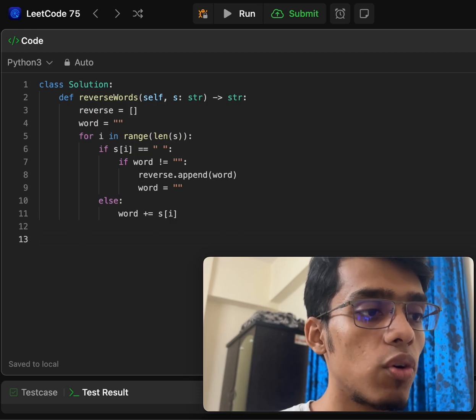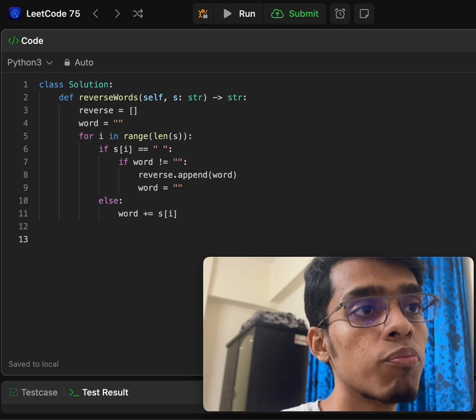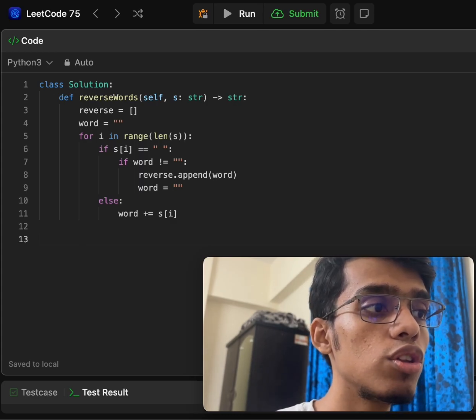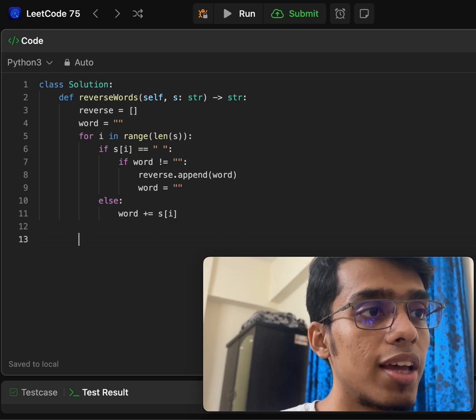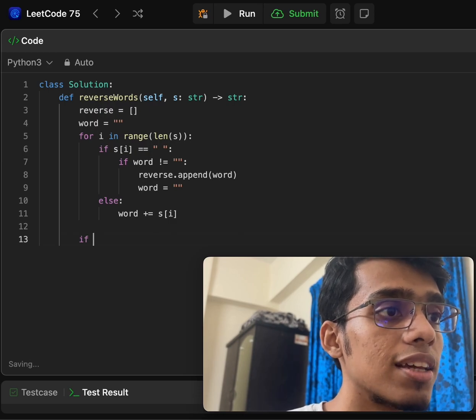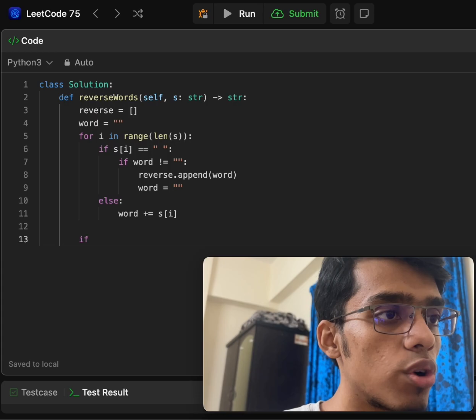We have to add it manually, but we also have to think of other cases where the sentence ends with multiple blank spaces, where the word would be an empty string. So after coming out of the loop we check whether the word is an empty string or not. If it is not an empty string, we'll add it to our reverse list.